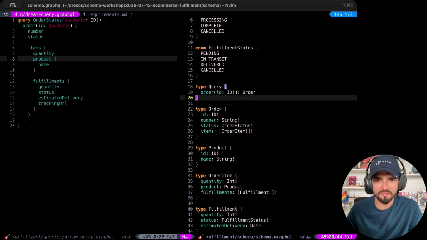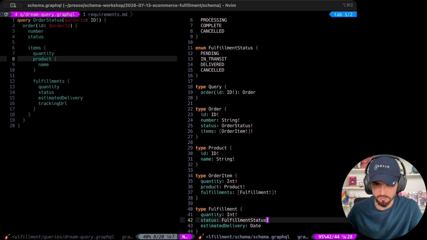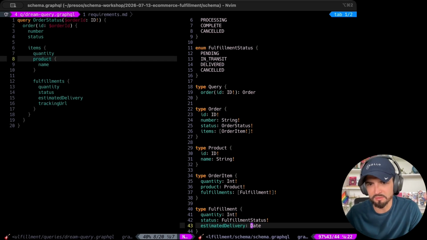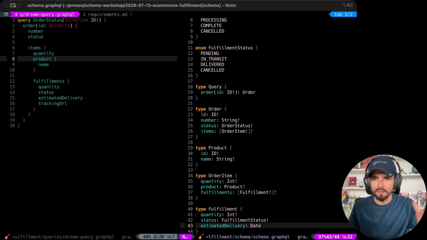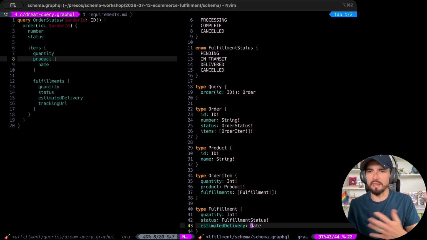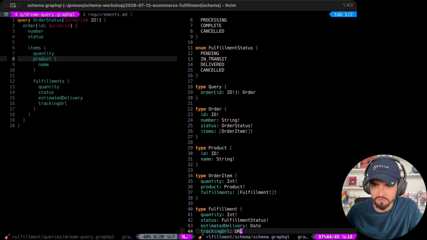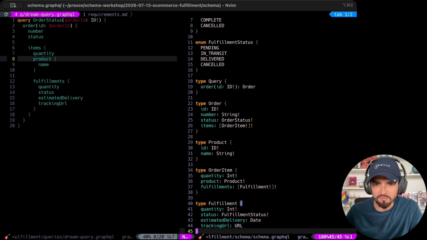Now, I think this is the first nullable member that we should put in our schema. Estimated delivery is probably out of our control. Maybe there aren't estimated, there could be a null estimated delivery. For example, when I get things shipped, sometimes it hasn't reached the carrier yet, so they're not able to provide a date, so that feels fine. And then a tracking URL, same thing. Maybe something is on the way to fulfillment. It's in a pending state, but there might not be tracking information ready yet, and that'll be a URL scalar type. So our first nullable fields here.